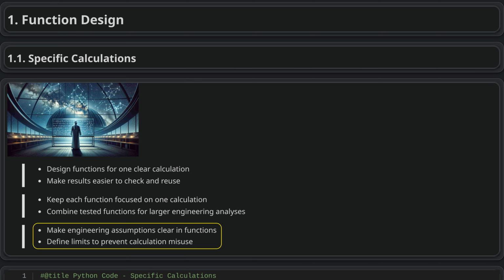In civil engineering, narrowly defined calculation functions make assumptions about units, materials, and limits more visible. A runoff estimate may be useful for early studies, while a pavement volume calculation may rely on uniform thickness, so each function should be used only within its intended scope. This discipline helps students identify key quantities, choose inputs, apply methods correctly, and produce results that support sound decisions.